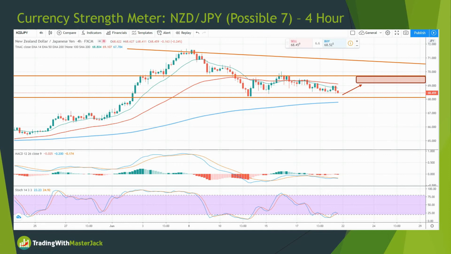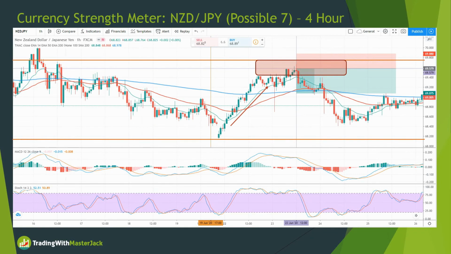That's really up to how you analyze the charts and how you feel at that point where the price action could be going. And this is actually what happened. We went on to the hourly chart. This is where the chart had entered on the 4-hour. The price had gone there.